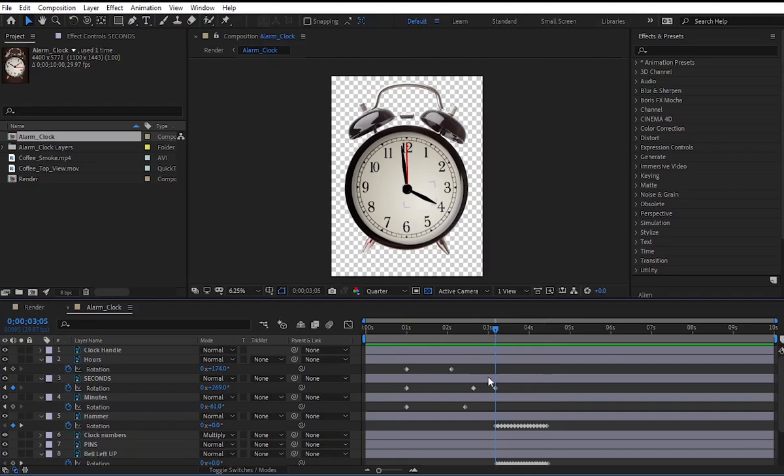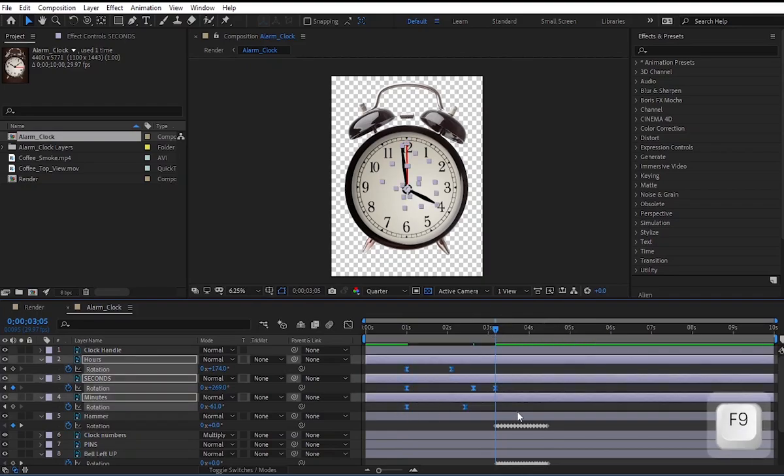Select all the keyframes and press F9 for easy ease after that.